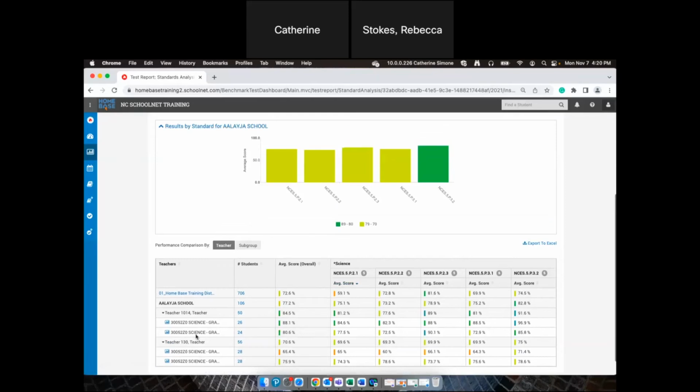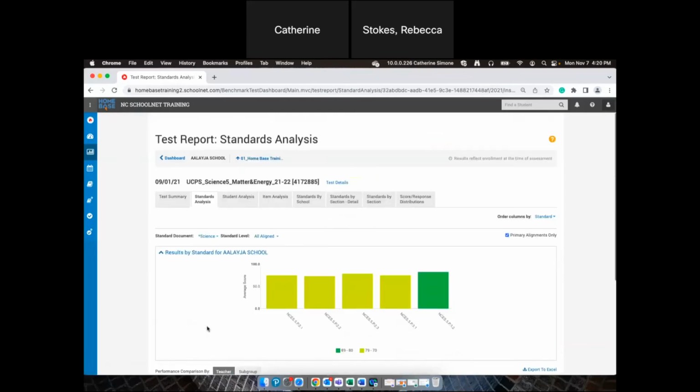Okay, perfect. And we had a question in the chat, which is actually going to lead us to one of our reports that we were going to talk about in a few minutes, but we can skip ahead and go ahead and talk about it. They were saying at the district level, is there a way to aggregate several tests? So I'm thinking this would be the test comparison report.